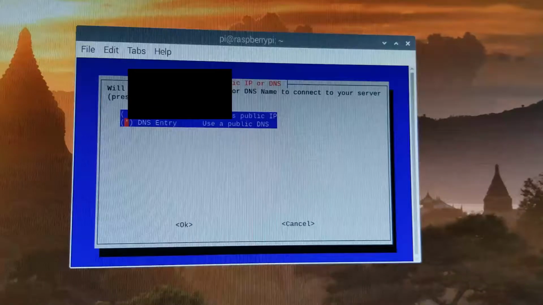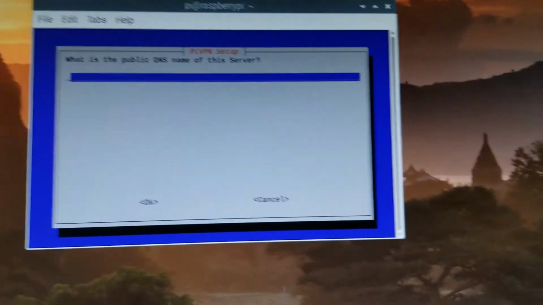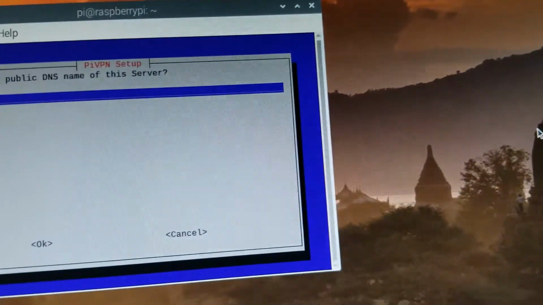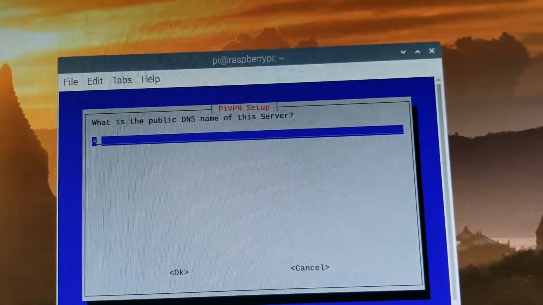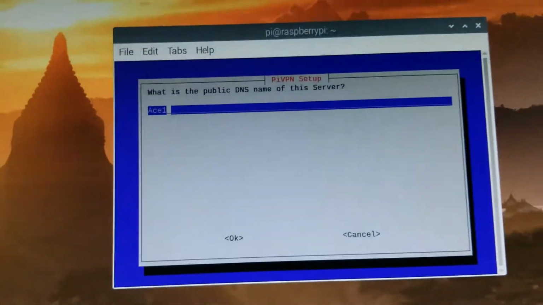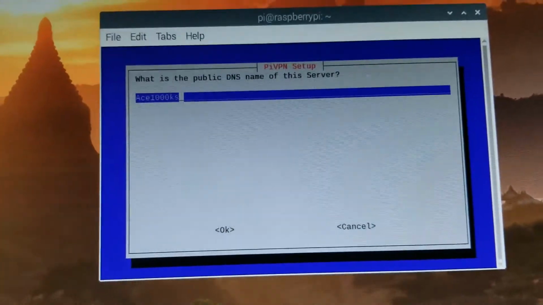So enter here and type in the host name. So for mine is this right here.